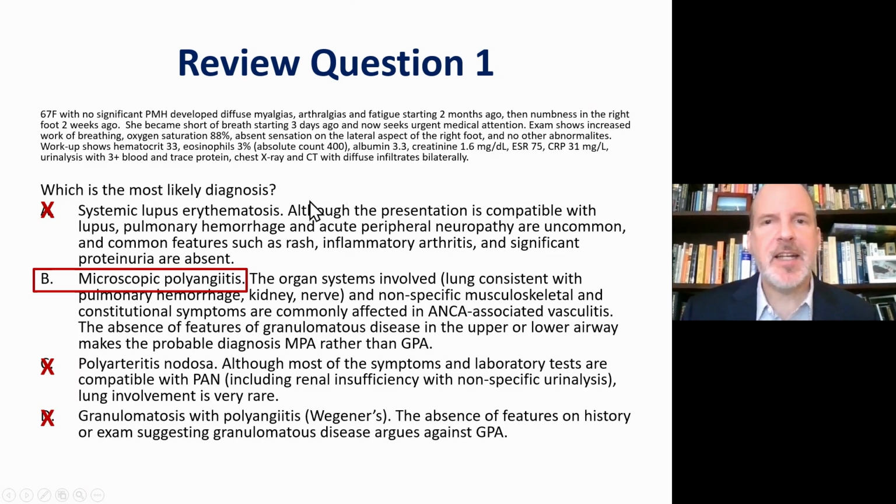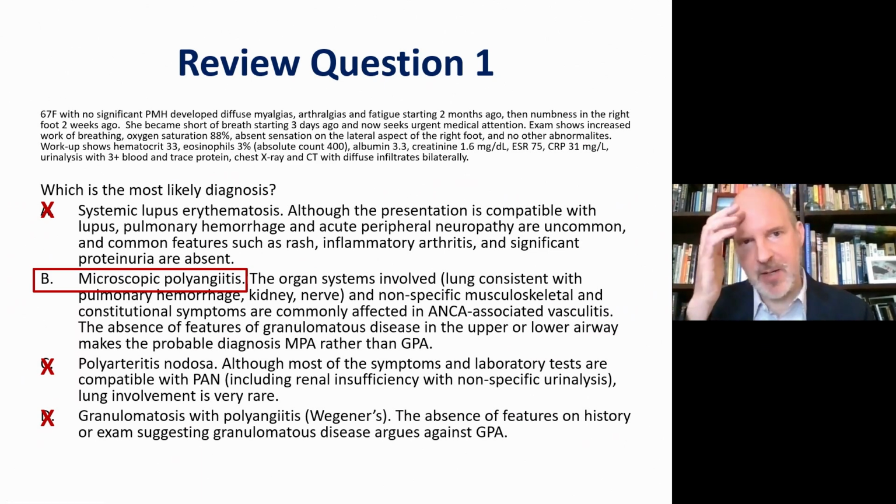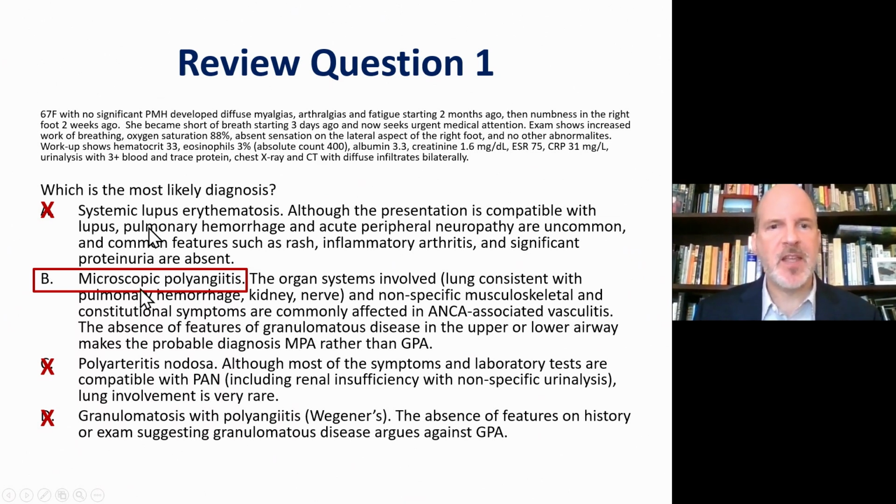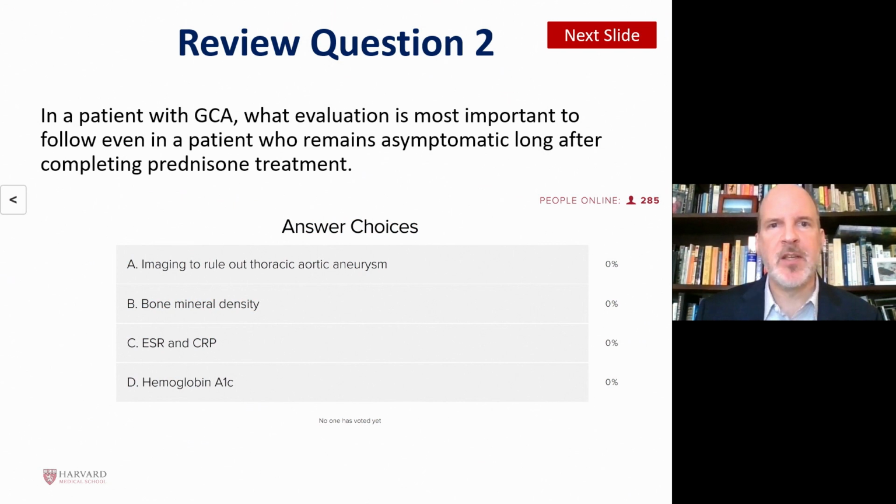So I can't go through all the answers here basically, but this is a patient with pulmonary renal syndrome. It would have been easier if I just said she's coughing up blood as well. The reason you have to call it MPA is there's no mention of her having GPA symptoms, granulomatous disease. Lupus could do this, but actually pulmonary hemorrhage is quite uncommon. Patients also typically have a lot more proteinuria, and then PAN doesn't affect the lung. Doesn't actually cause glomerulonephritis either, but they can cause hematuria. So this is a shorter one.